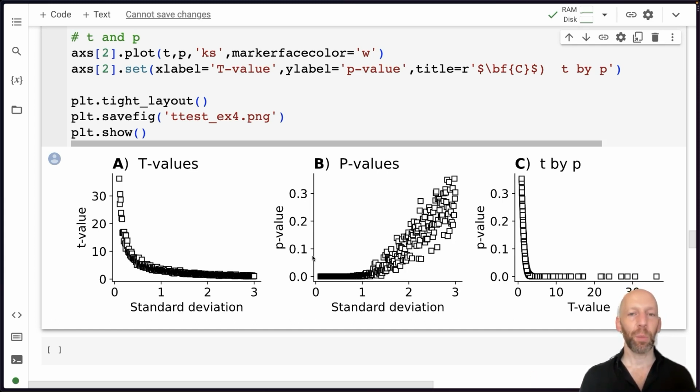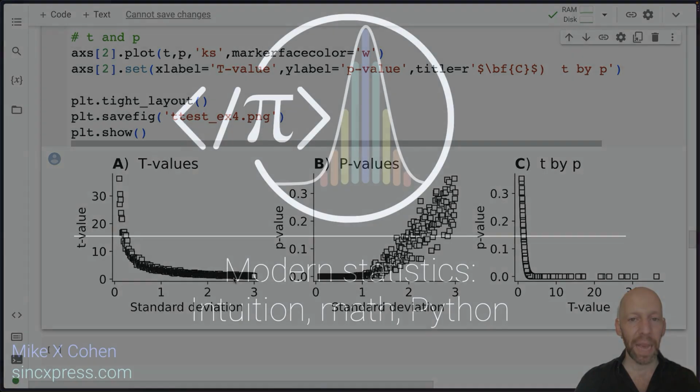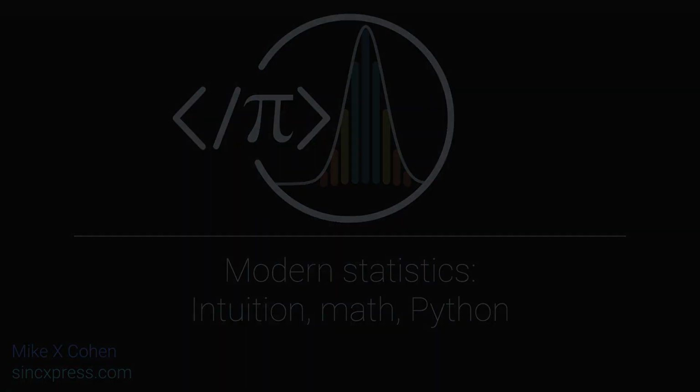But in terms of the practicalities of doing statistics, designing experiments, thinking about the results you might get, this actually is very important to understand, because you can have the same effect in your data, so the same magnitude of difference, the same size of the effect, but if the variance is high, if the standard deviation is high, then you're not going to get a significant effect.